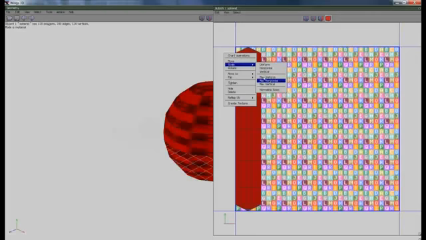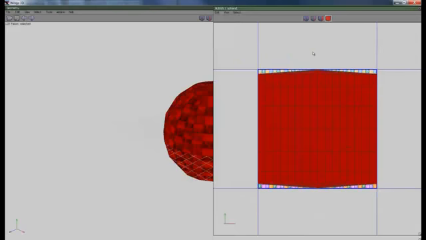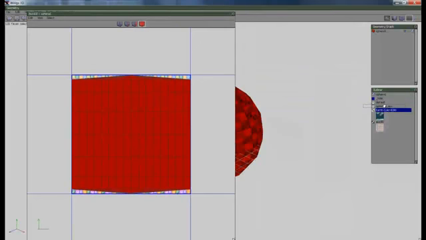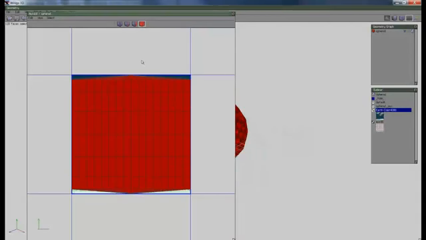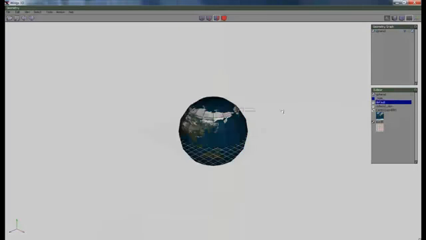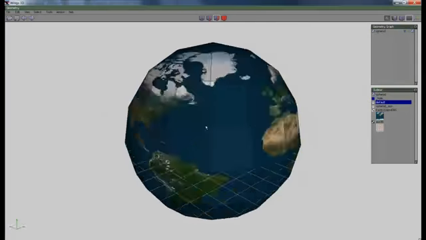rectangular shape, and we can just scale it horizontally, max horizontal, and that's that, really. Now we have to assign our earth texture, and there we go. That's it.